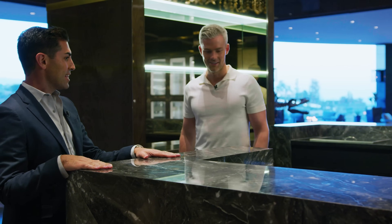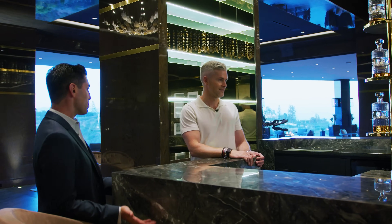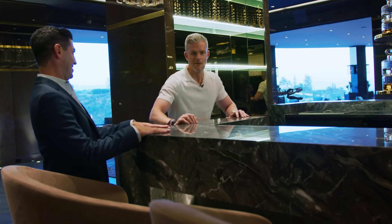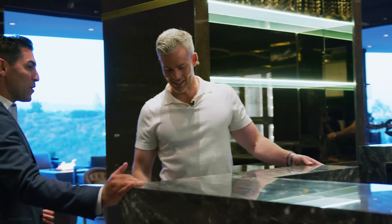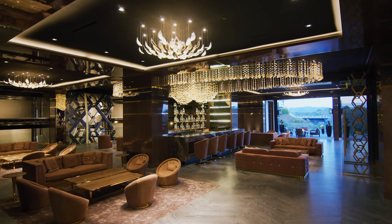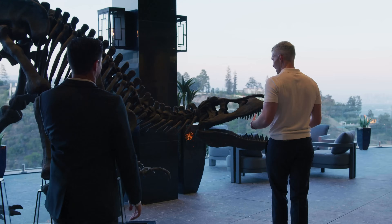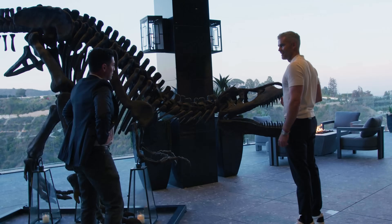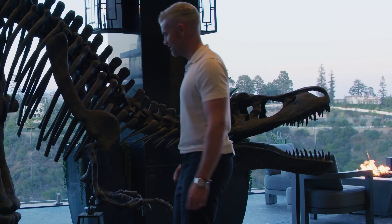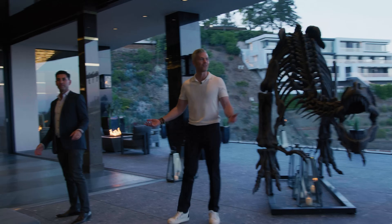The cool thing is this can actually be lifted up and moved out, so the whole thing becomes a dance floor — you could have a wedding down here. We just found a dinosaur. Is this a fabrication or a real one? I'm not really at liberty to say. I want a dinosaur in my house. I've seen a few dinosaurs in a few houses in LA — it's like a thing. That's why you're just like, oh, the dinosaur, that one?